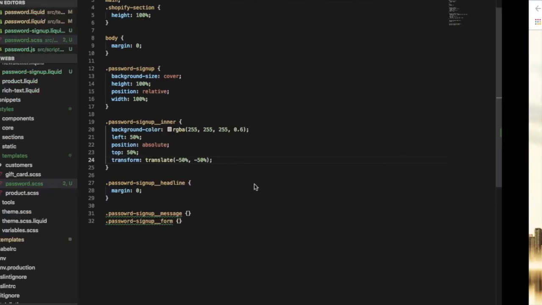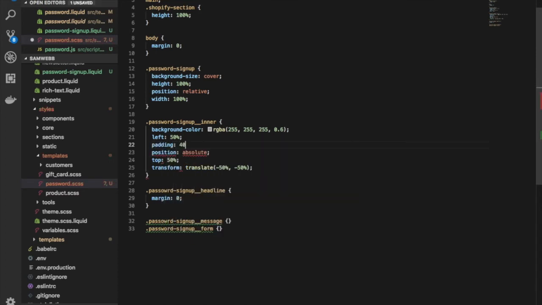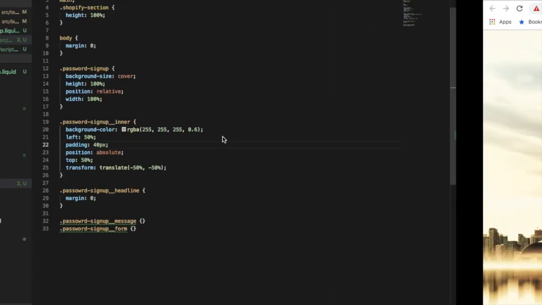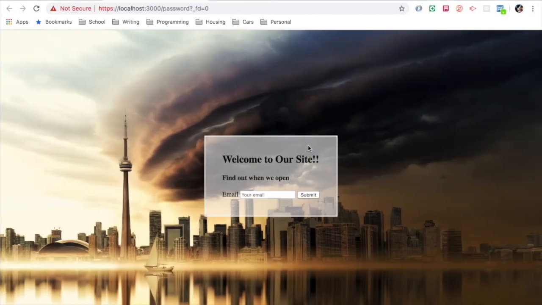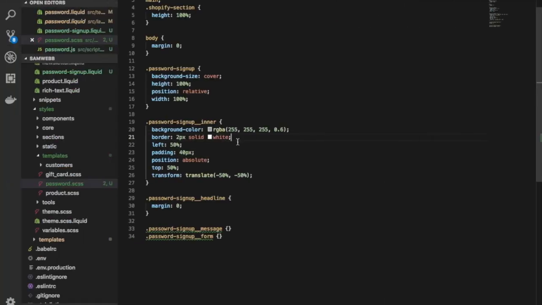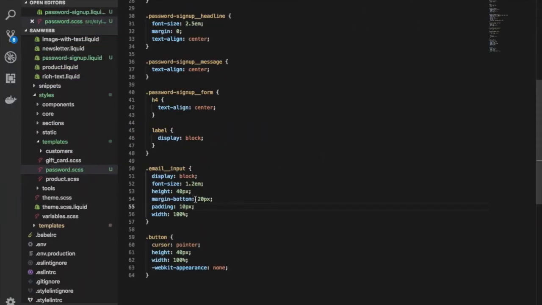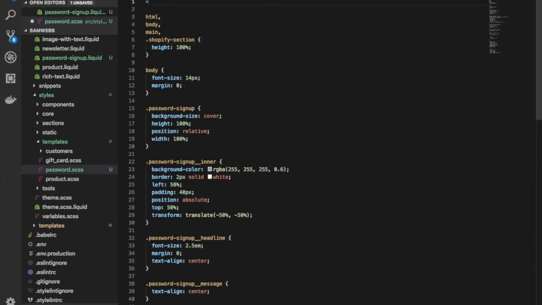And so let's continue with making sure that we have a nice looking inner. So what we're going to want to do is put some padding on this. So padding, just call it 40 pixels. And have a look really quickly. And maybe put a border on this as well. And then all this text, I'm going to want to center it. And so, you know what, and above this, let's do star.